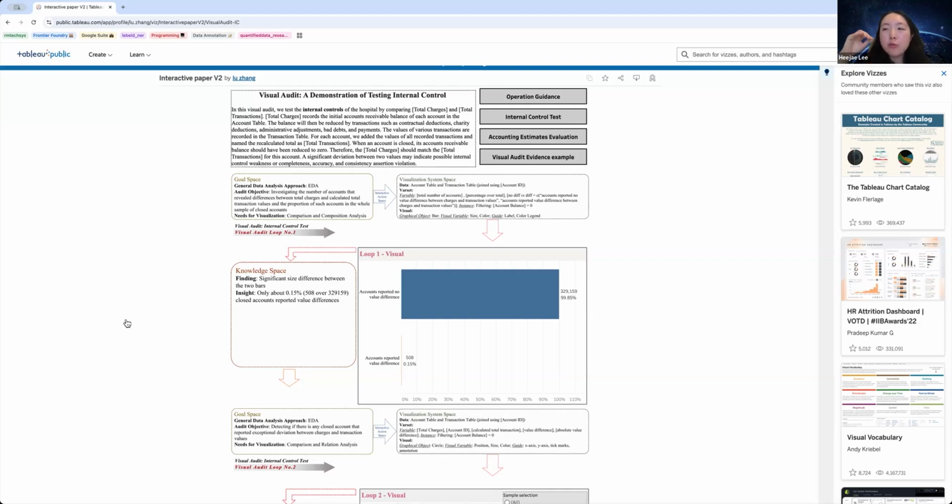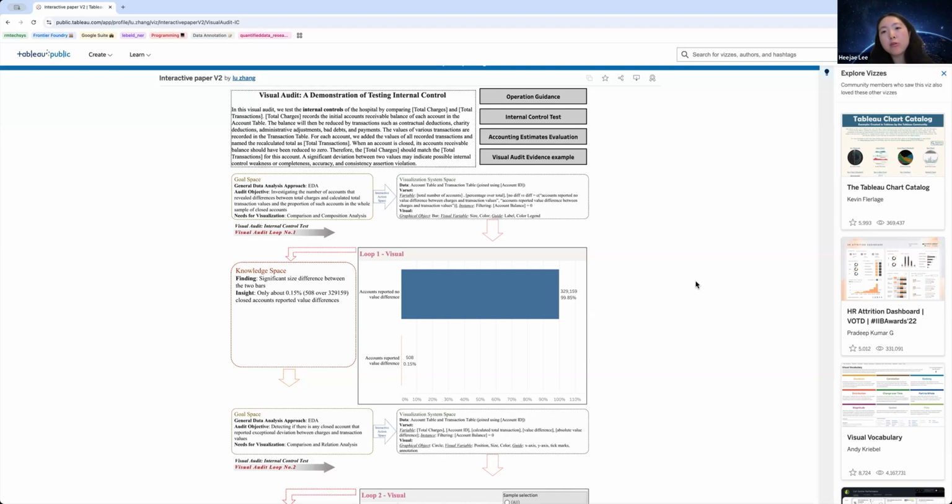But I think that you raise a really good point, because the use of this visualization was more toward the early stage of audit, like understanding the data and planning. But actually it has more potential than just understanding the data itself, but drilling down to more detail on what the data is telling you about. So that's why we came up with this paper. I will look into those features as well.